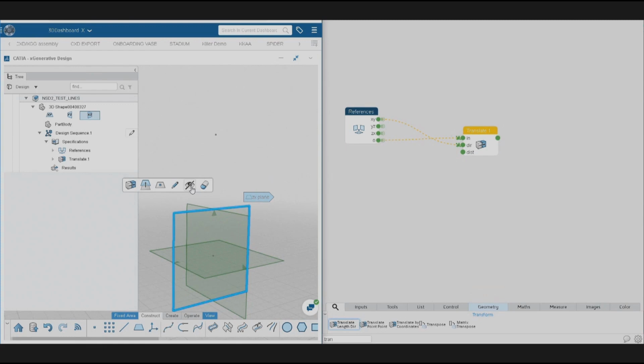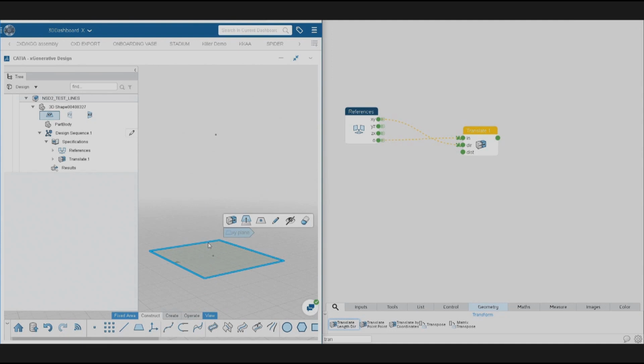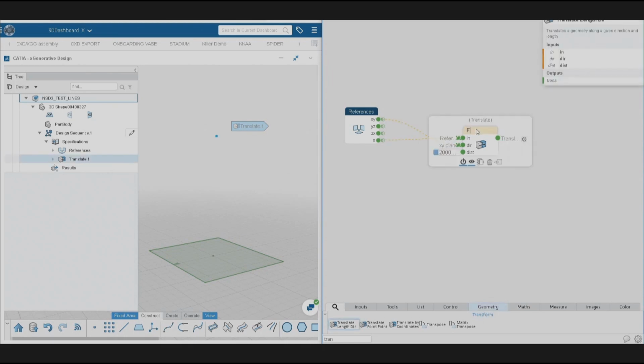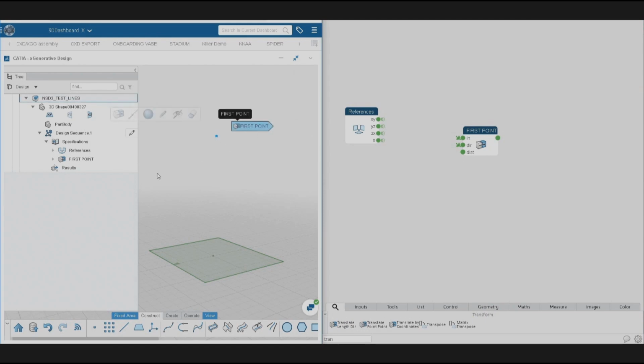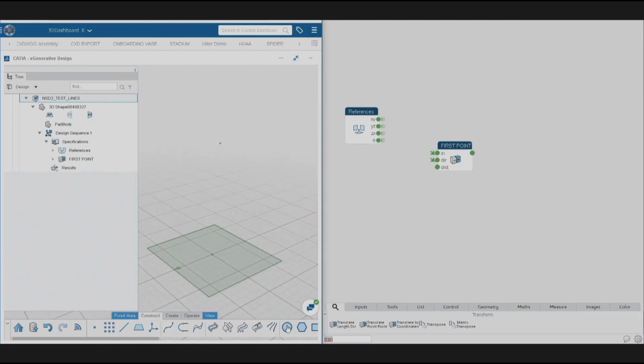So let me just hide those planes because we don't really need them at this point. But it's very important to insist on saying that it's a unified interface. So there are no boundaries between the design sequence and the immersive. The geometry you create in one is automatically displayed and created in the other, and it's a totally in-sync interface. So here, for example, if I change the name of my geometry, so first point, for example, it will be updated in the immersive. I could even change the operator in the immersive, and my graph would be updated.